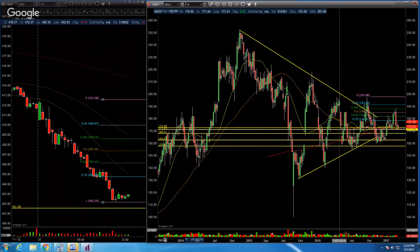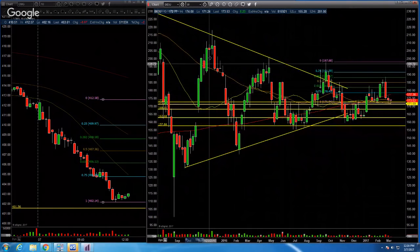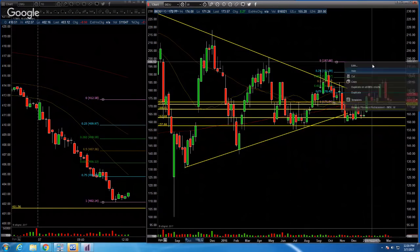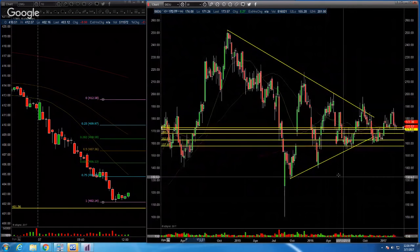So weekly, yeah, exactly. I see what you're saying. Yeah, I've had this one in there for a while. Look at that. Every time it went to this line, we shorted. It went back up, double top, shorted. Right back into here. Let's pull off these lines here. Pull off that fib. Yeah, I've had that on here for a while. We went through price on this.